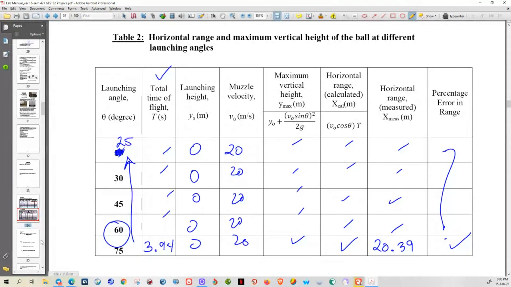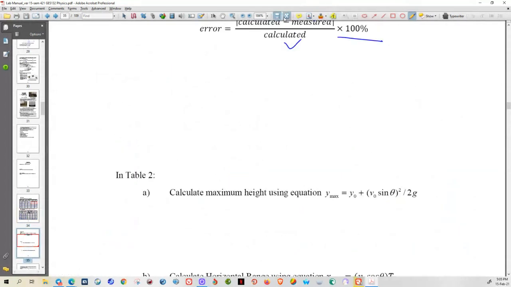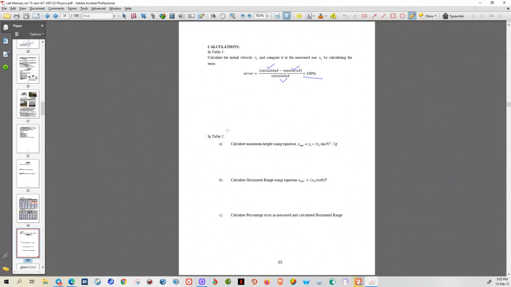First, when you go to this page, you have nothing to do here. There's nothing to calculate here. Clear? What is the use of this page? This is only for notes. This is only for rules. This page is only to get the rules. What rules? Rules for the error. Rules for the maximum height. Rules for the horizontal range. And again, for the error. There is nothing to calculate here. Is that clear? Shabab?